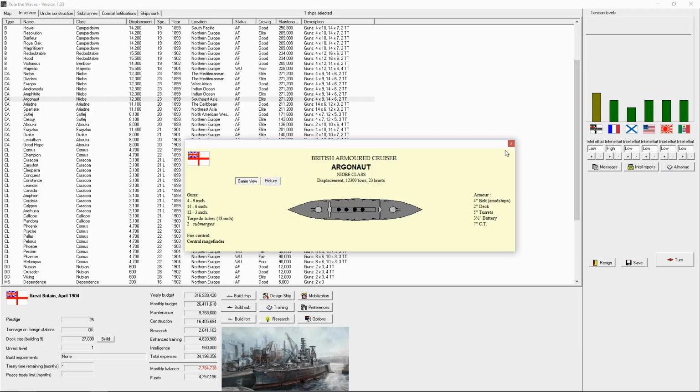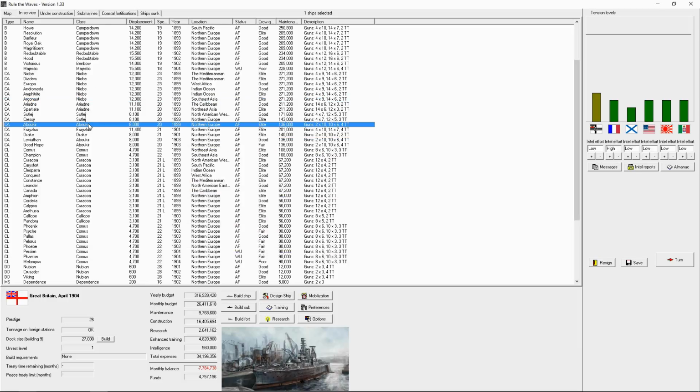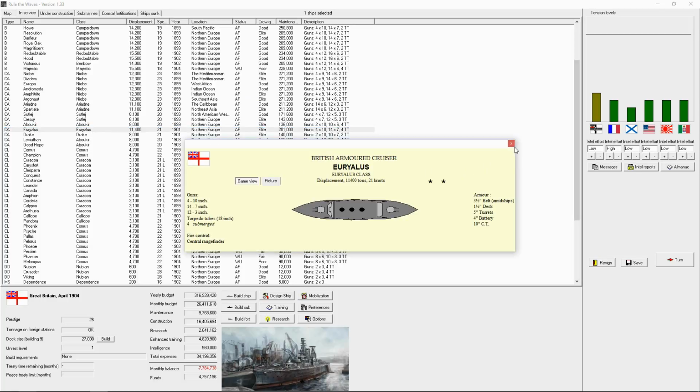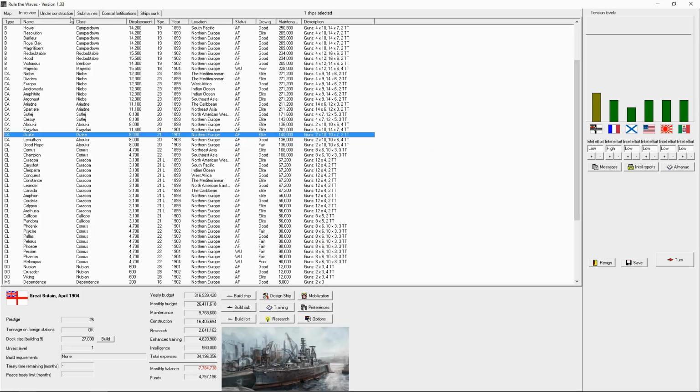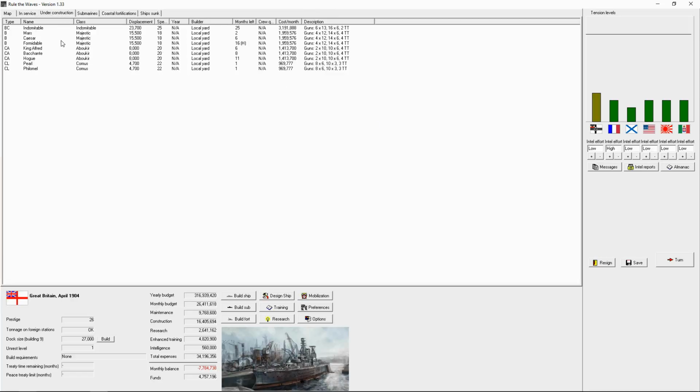Was I building Niobes? I don't remember building them. I remember building a bunch of Akar and that guy. Not the Drake. It's okay. Under construction. Yeah, the ones that were sunk were those ones. We lost a lot of short range destroyers and lost a bunch of those. One, two. Yeah, 2 million there. It's coming off.